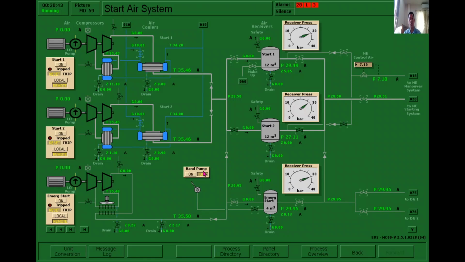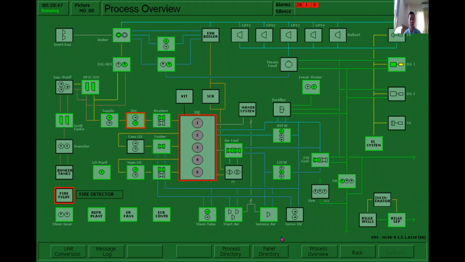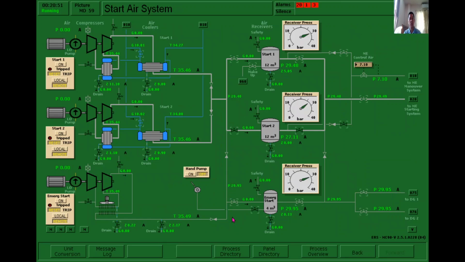As you can see here, this is the starting air system. You can also click process overview, which is also the same. So you have to close the air to Digito. This one, as you can see here, is Digito. Right-click this bulb. You already right-clicked, so you have an alarm. You can click this alarm or acknowledge here directly.